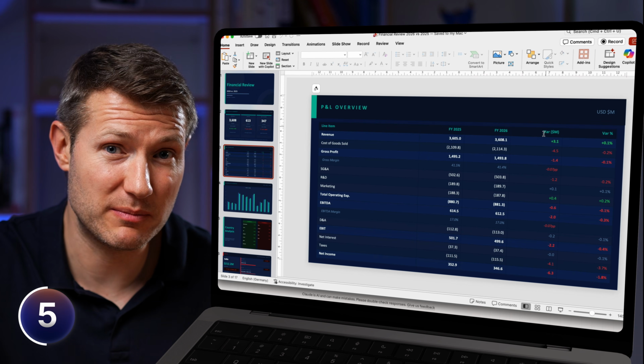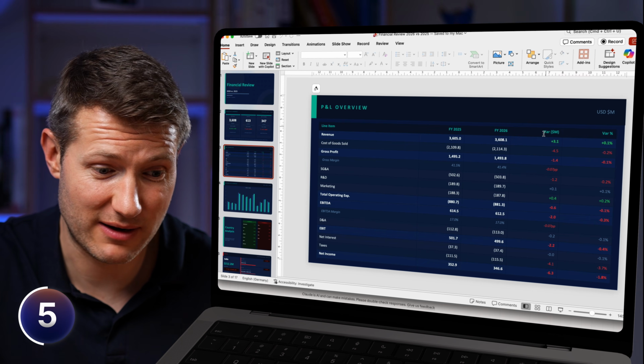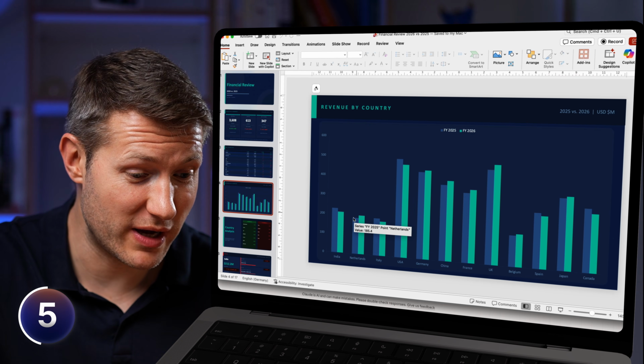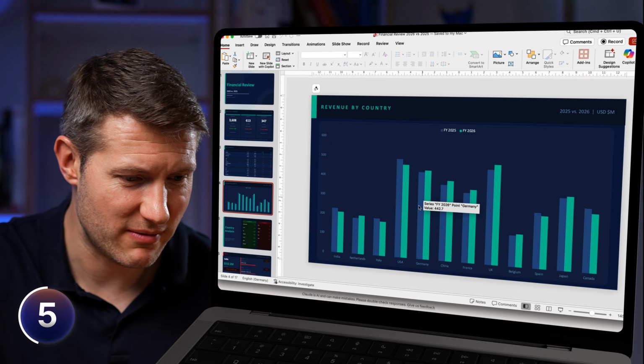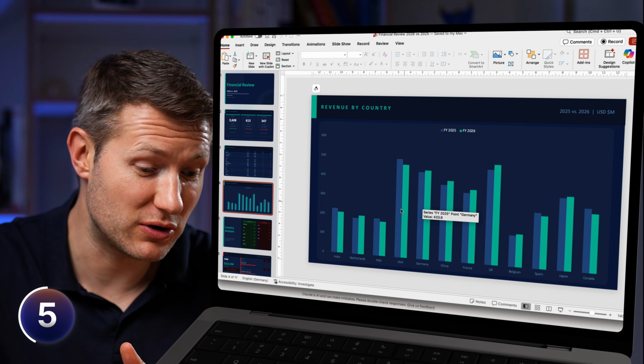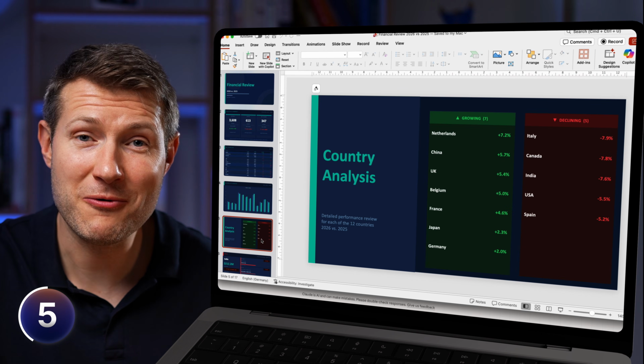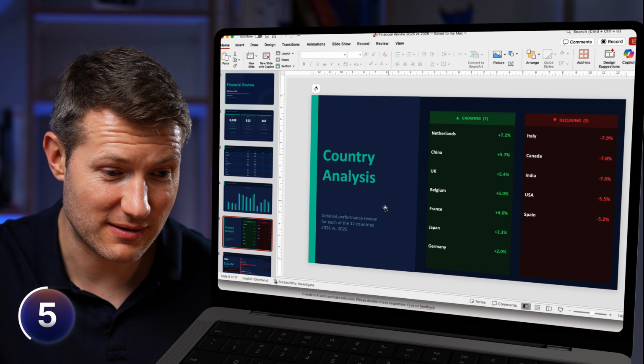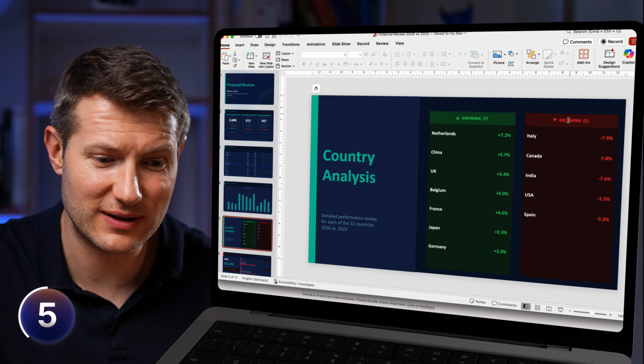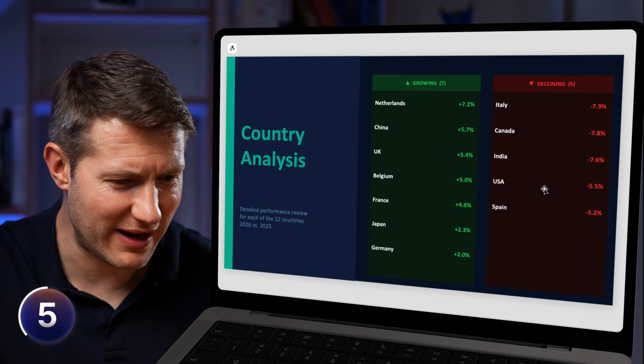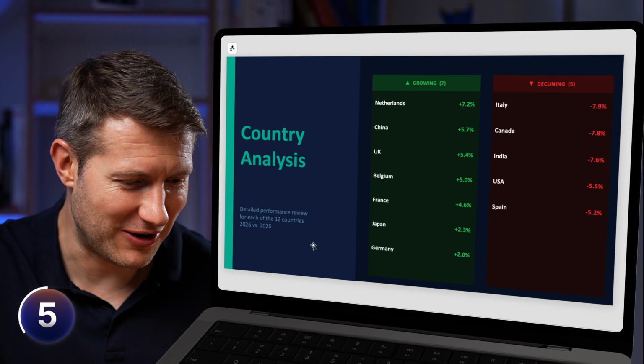Then we have the first P&L, also comparing 2025 with 2026, and this is what I asked, and we didn't prepare that before, so it calculated that by itself. Then we have the comparison showing the difference for each country. Here I would have done differently. I would have put the biggest country on the left, and now we have the country analysis like we asked. So we see the growing countries and the declining countries. Actually, I never thought about doing it like this, so quite smart.